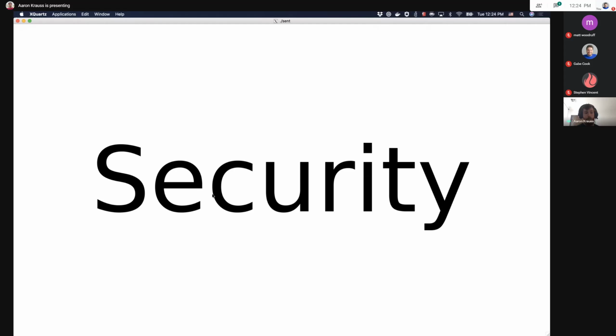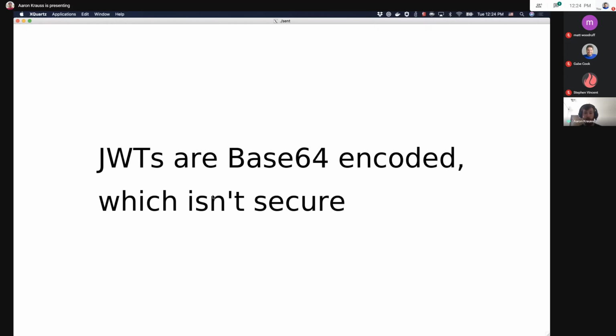Security, by default, even though you've signed the token and encoded it, the token is visible to the client. Like if I wanted to, I could base64 decode the header, I could base64 decode the payload, and I would get that data. That's up to you if that's okay. Signing data does not necessarily make it secure. It just makes it where you can't tamper with it, so the server knows that it's the original data. I mentioned this earlier, JWTs are base64 encoded, which by default isn't secure.